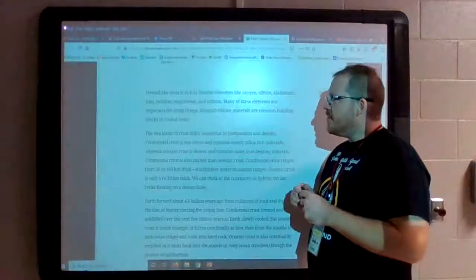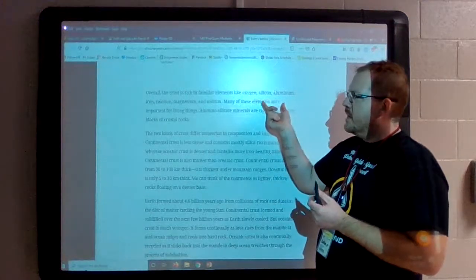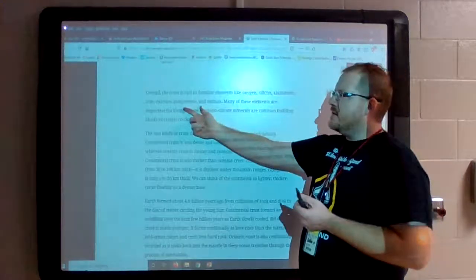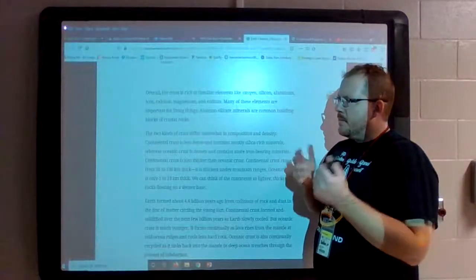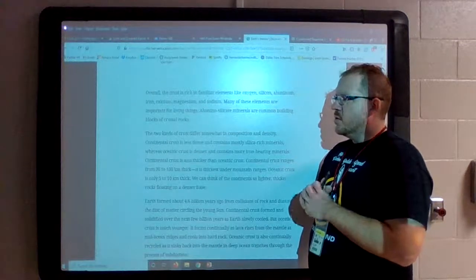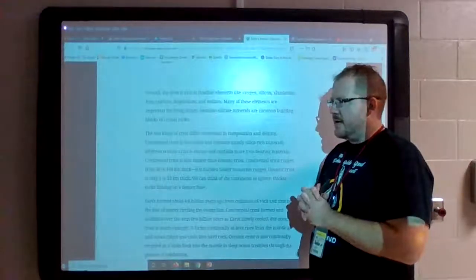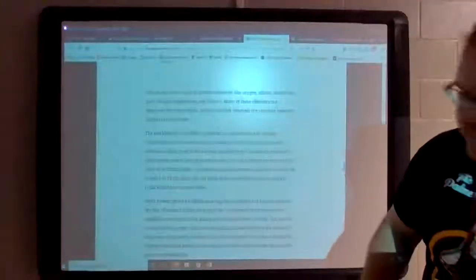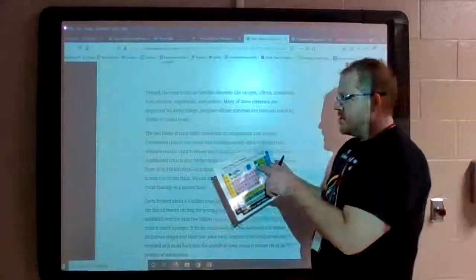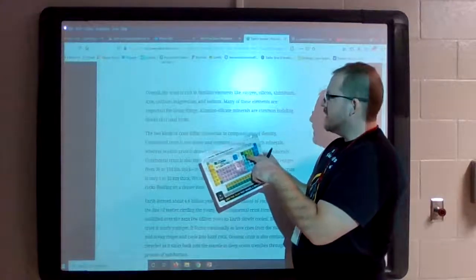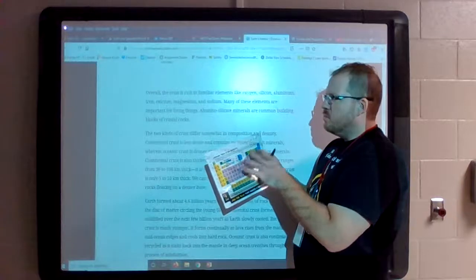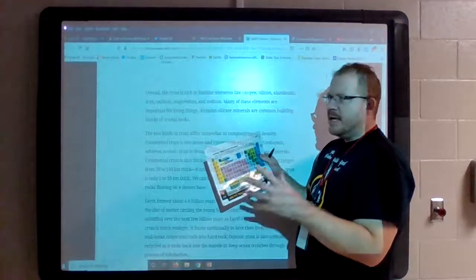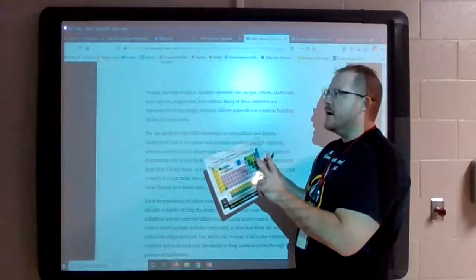So they talk about some elements that are in the crust: oxygen, silicon, aluminum, iron, calcium, magnesium, sodium. All of these elements are towards the upper surface of the Earth and the crust. And I'll point out that most of these are pretty light elements. Oxygen and aluminum and silicon are all relatively light compared to some of the heavier elements that are going to be in the mantle and the core, like iron and nickel.